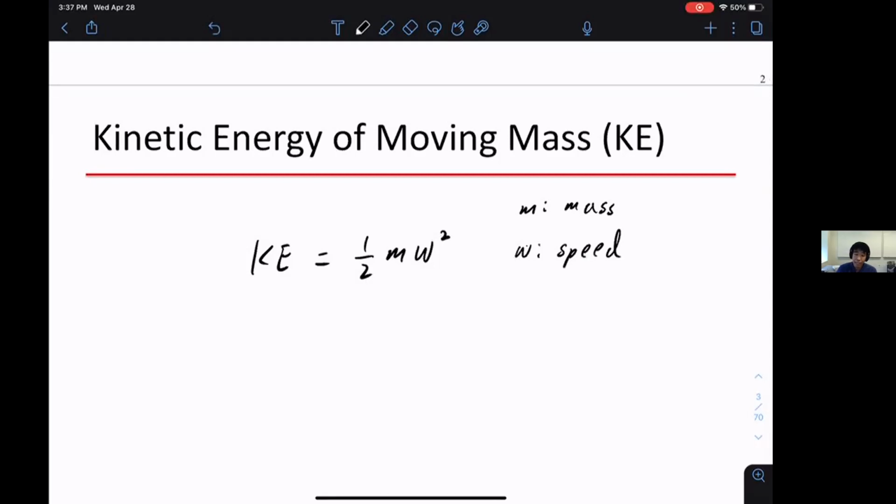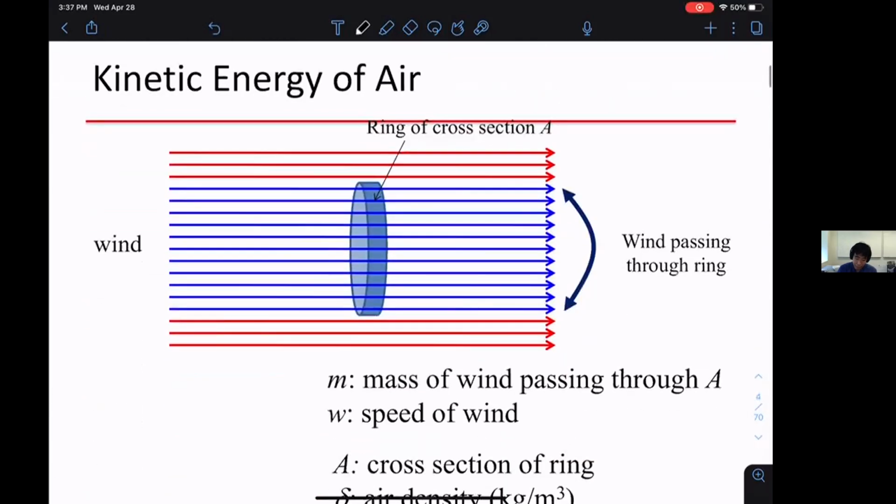Then we want to think of, out of this kinetic energy, how much of it can we capture? The way we capture this energy is that wind has some energy coming in, as a moving body of air, and will pass through some cross section. Think of the rotating turbine as some cross section area. Wind will pass through this cross sectional area. The question is, how much power can I get out of it, or how much energy can I get out of it?